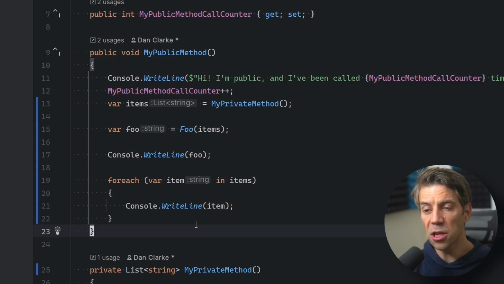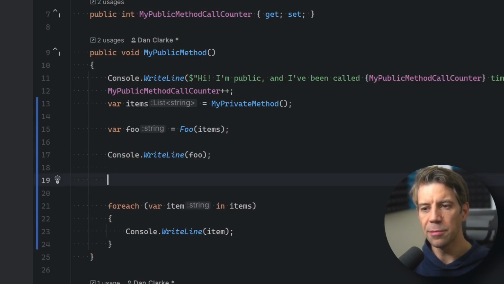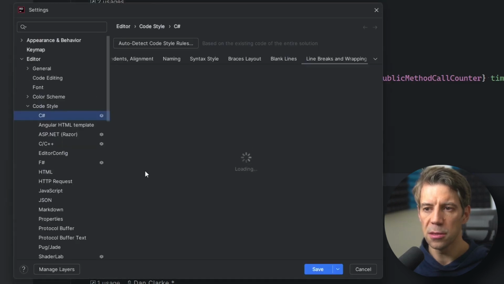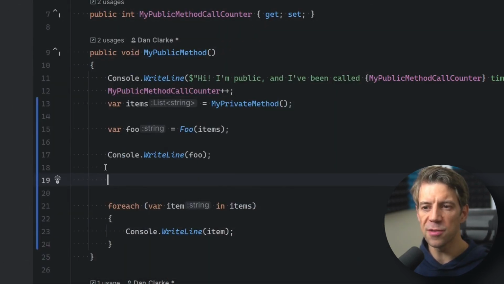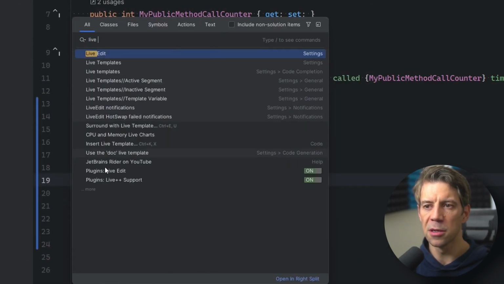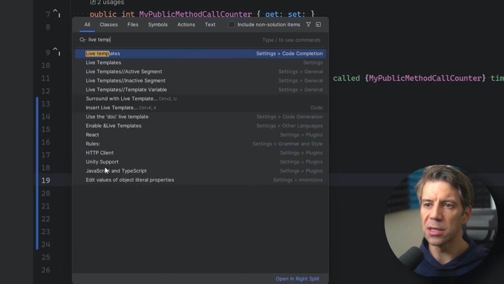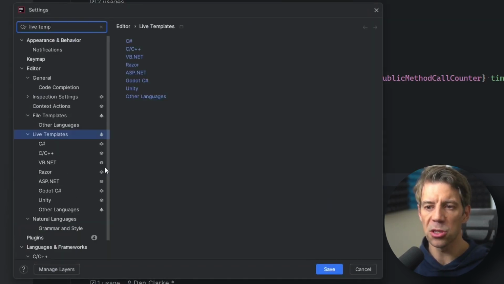So in the last video, you got a small taster when we did this for each of live templates. And live templates basically allow you to type shorthand, which creates code for you based on templates. If we actually go to settings, so Control Alt S, and if we look at live templates down here, in fact, no, let's practice the Shift and type live templates. So we're practicing this discoverability. So we can see here, we found it, and that's gone straight to it.